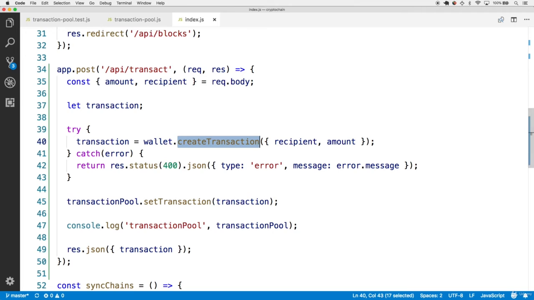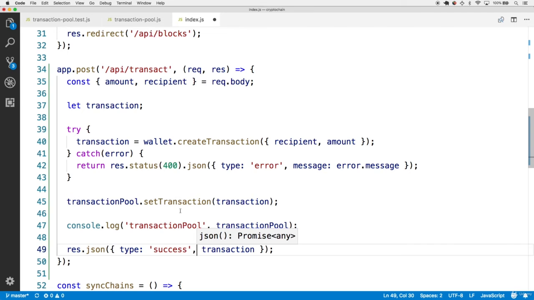All right, cool. Now, another thing that we want to do for consistency's sake is provide a type in the final response as well. And in this case, the type is success, which is going to be the opposite of error. All right, very nice. Now let's save this and see if this update actually made a difference.